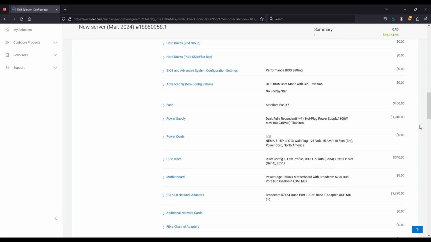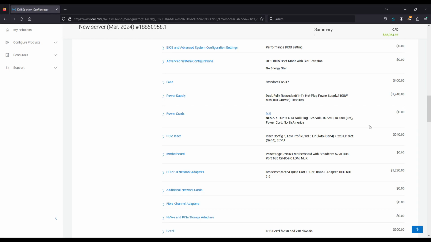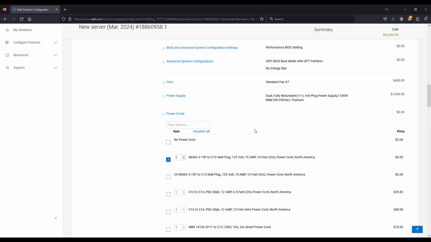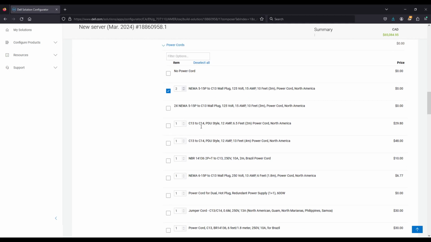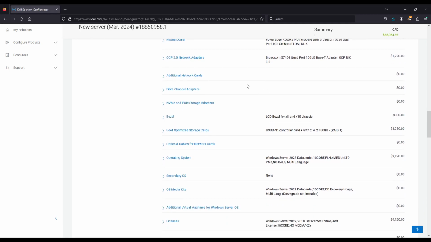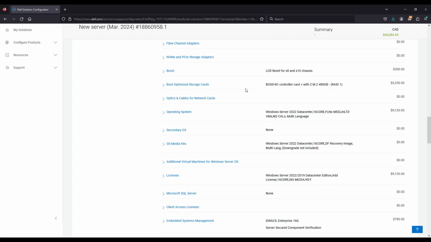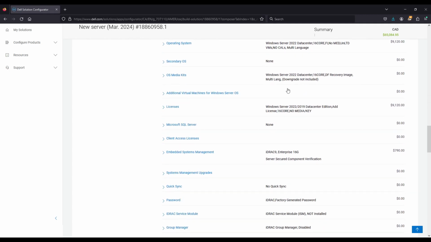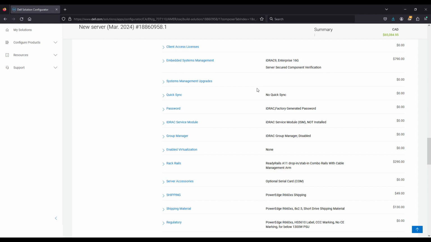But that basically covers going through all the bits and pieces. Power cords is one to pay attention to every now and then. Sometimes it'll give you C13 to C14 cables, which works fine if you're in a data center that has C14 plugs, but I don't, so NEMA 5-15 is good. And if I'm using a bunch of terms that are not familiar to you, you can look it up. That information is out there, and you can take a look at that for yourself as well. But yeah, this is basically everything I expect to see.